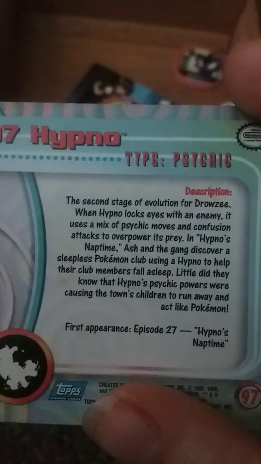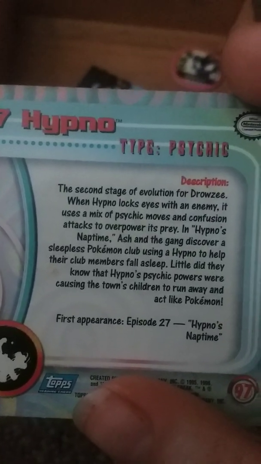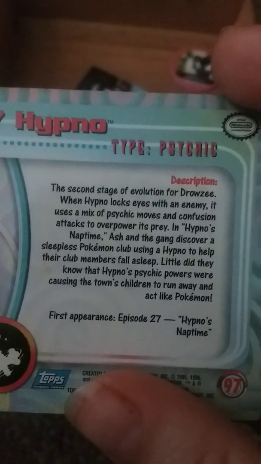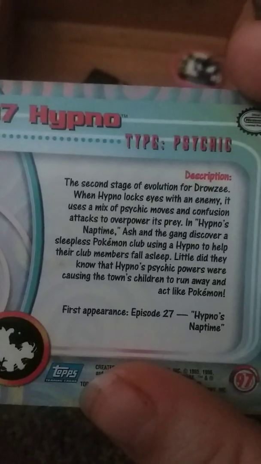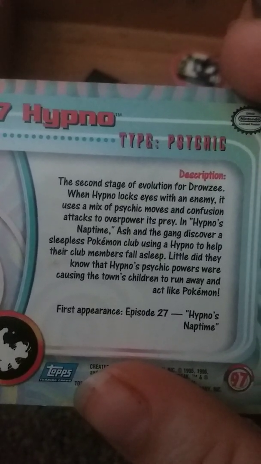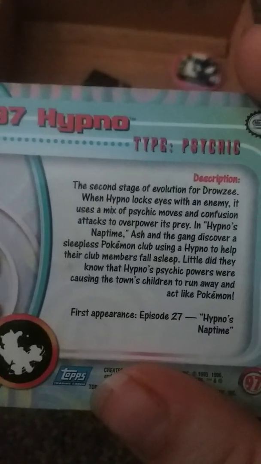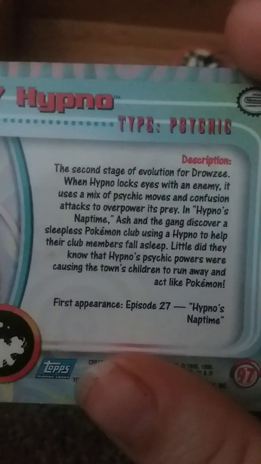Hypno. The second stage of evolution for Drowsy. When Hypno locks eyes with an enemy, it uses a mix of psychic moves and confusion attacks to overpower its prey. In Hypno's Nap Time, Ash and the gang discover Sleepless Pokemon Club using a Hypno to help their club members fall asleep. Little did they know that Hypno's psychic powers were causing the town's children to run away and act like Pokemon.